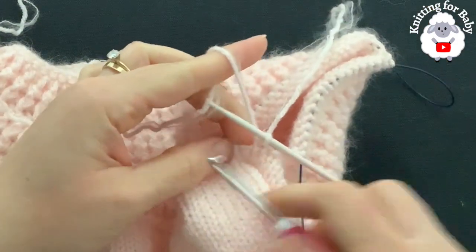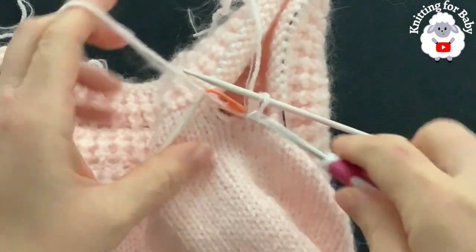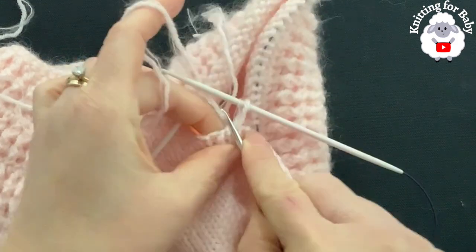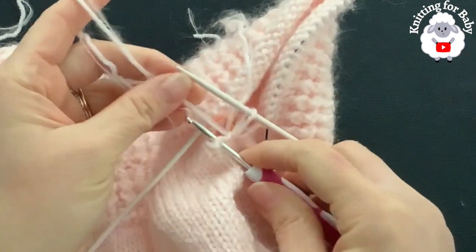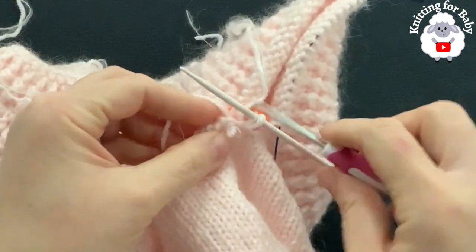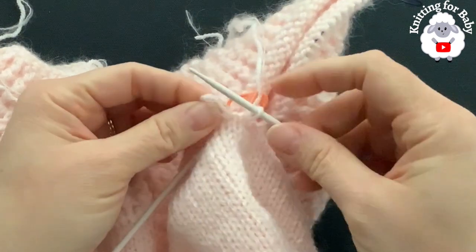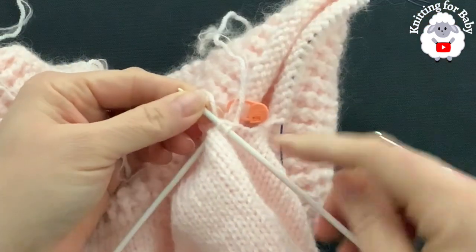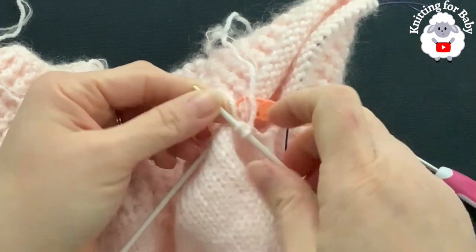So again, with a crochet hook, go into the next. See, we have 3 stitches here. So go into the next here. And just grab a loop here. Pull it through. Make sure that this loop is knit wise. There. So now we have 2 stitches. I have 1 stitch left here, so I'm going to pick this stitch here when I finish the row.